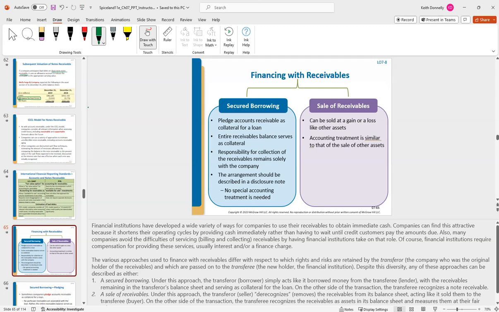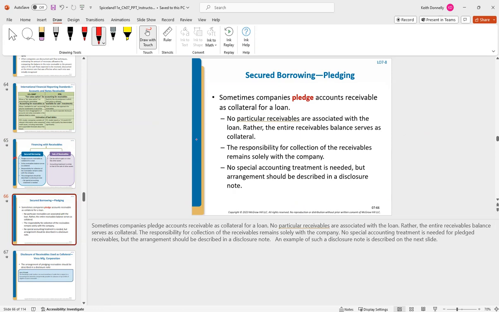So we have our receivables here. And essentially what you can do, typically, there's two things you can do. You can use the receivable as collateral for a loan, or you can sell the receivable. There's different variations or nuances within each of these, but that's what's going on here. So let's look at these one by one. First we're going to talk about using your receivables as collateral.